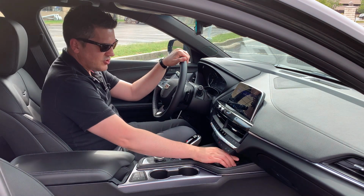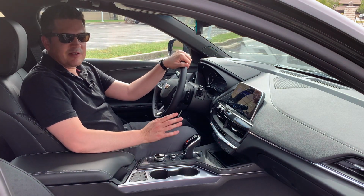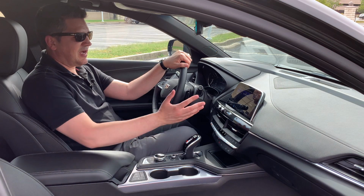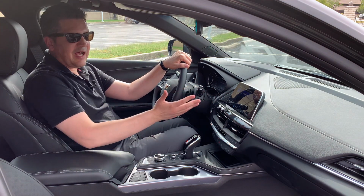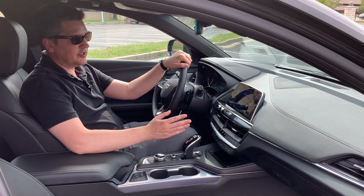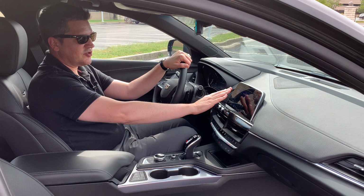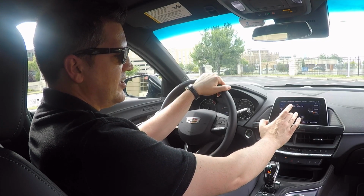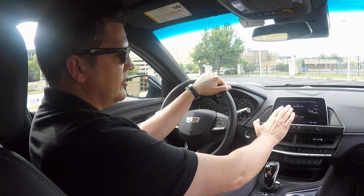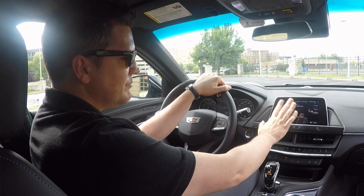You've also got wireless phone charging down below, just throw your phone on there, that's great. They've also made some upgrades I think are really nice. I always like Cadillac's touchscreens, I even like the ones more recently, the swipe screens. I didn't find them difficult to use, some people did. So they've put redundant controls down the console, so you can use the touchscreen up here, go through everything, easy icons for audio, phone, navigation, climate, all down below. Easy to go through those menus. I also got a volume control knob here as well, so you can use that.